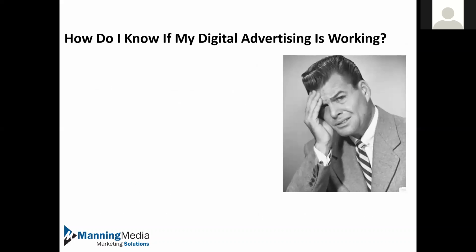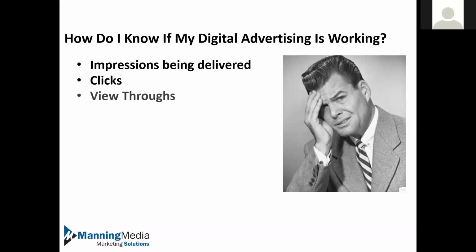So here's a question that comes up. How do I know if my digital advertising is actually working? Okay, impressions are being delivered. That's one way. You're going to see from reporting that you're getting activations, that you're getting clicks on your ad. View throughs. Now, view through is something where someone sees your ad, but they don't actually click on it.